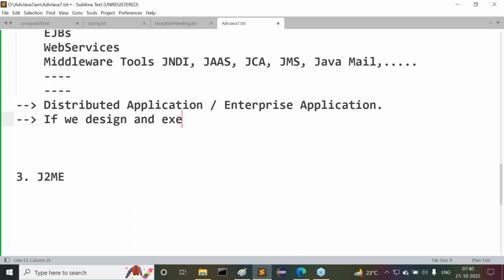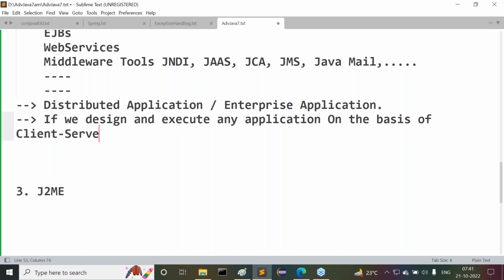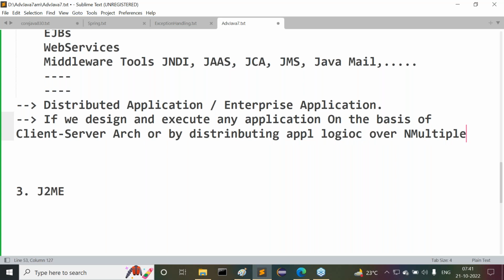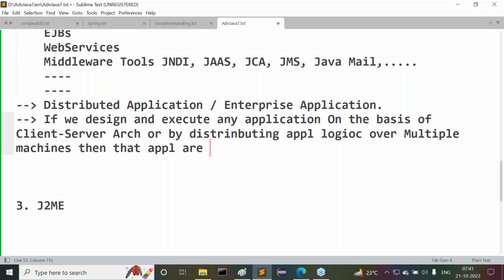If we design and execute any application on the basis of client server architecture, by distributing application logic over multiple machines, then those applications are called distributed applications or enterprise applications.